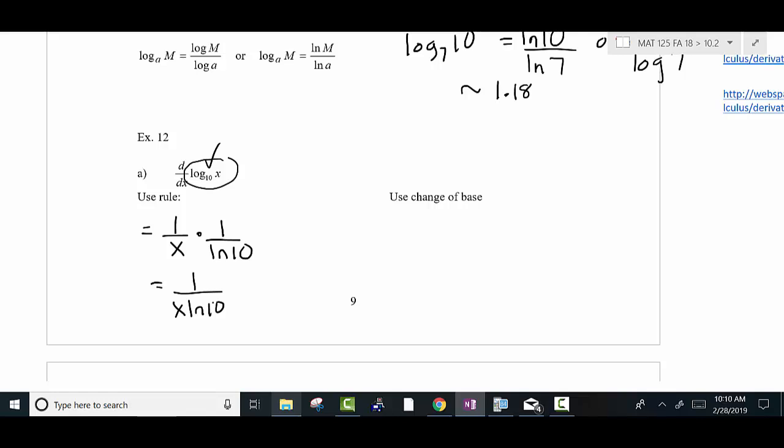That's just 1 over x. I'm going to explain something on that in just a minute. So that's the only thing that makes it different, if you have that ln of the base. Okay, that's how that goes. Now I'm going to show you one other thing here.